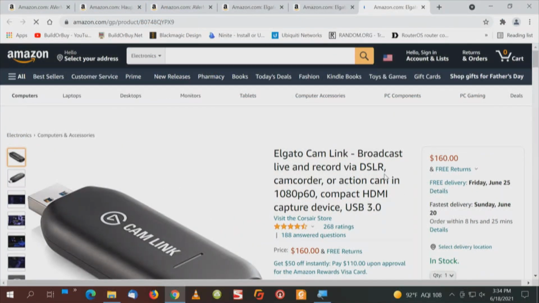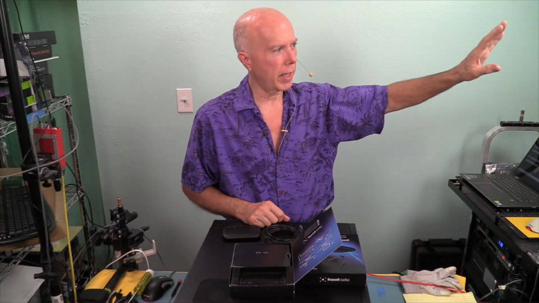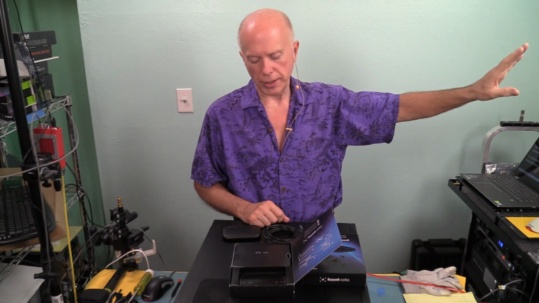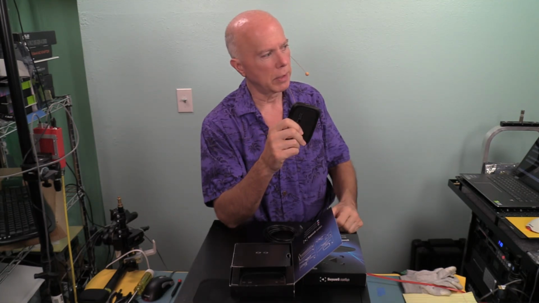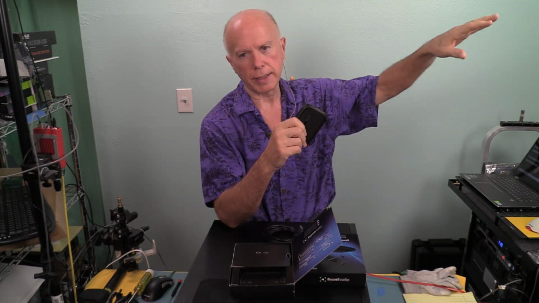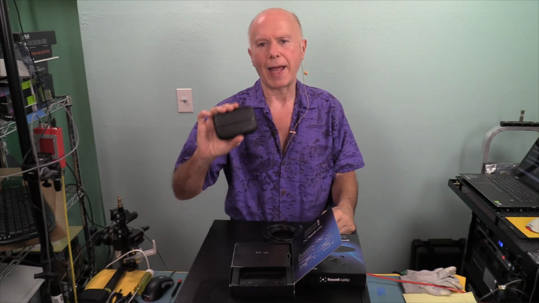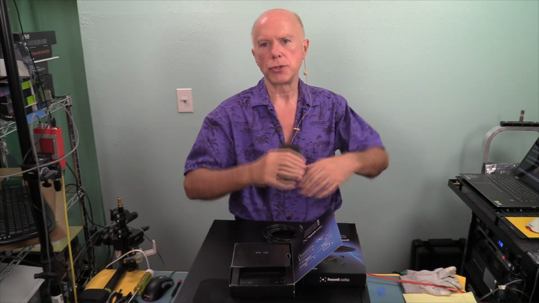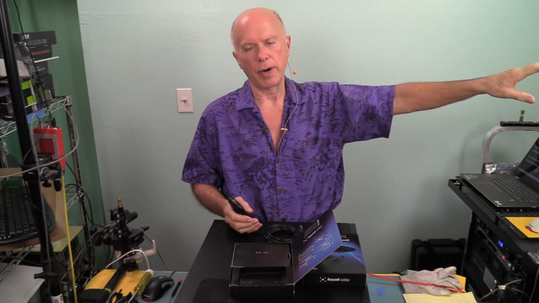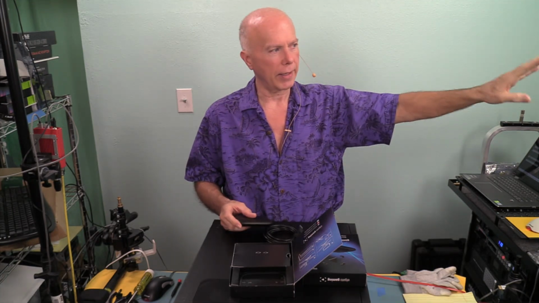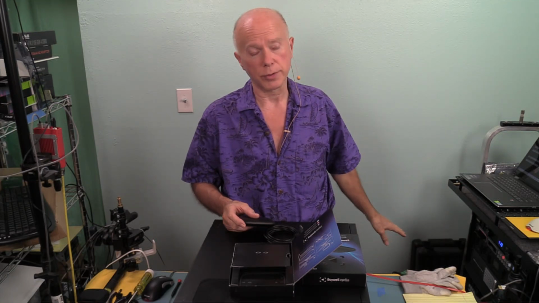Then Elgato came out with a Cam Link. I don't want to get a whole lot into the Cam Link, but I will say the original Elgato Cam Link was a stinker. Like this, it requires the processing power of a computer. So I was trying to evaluate and see how low of a computer that could go with. This device from Elgato will take the output from our video switch so that we can stream all of our content. The Elgato Cam Link would not take the output from our video switch. And there is a list now for the Elgato Cam Link 4 of cameras that it will work with. So I have no idea if it'll work with a video switch.